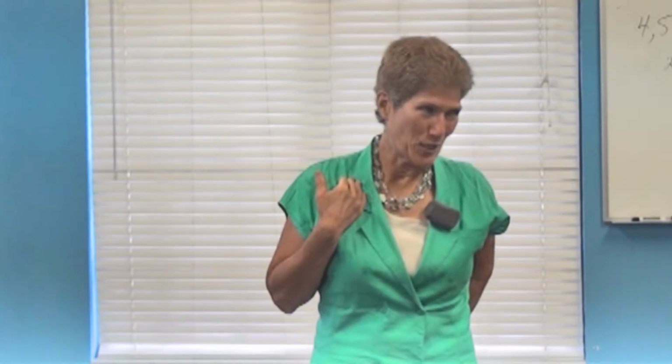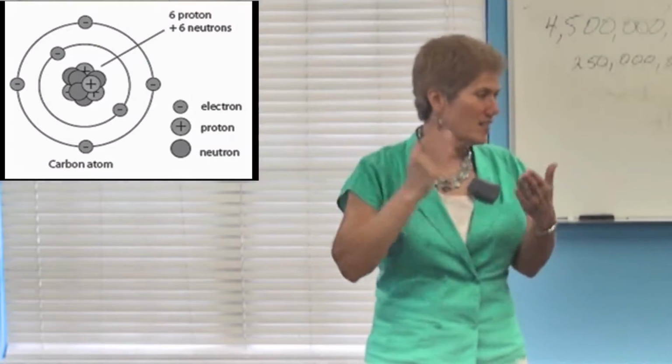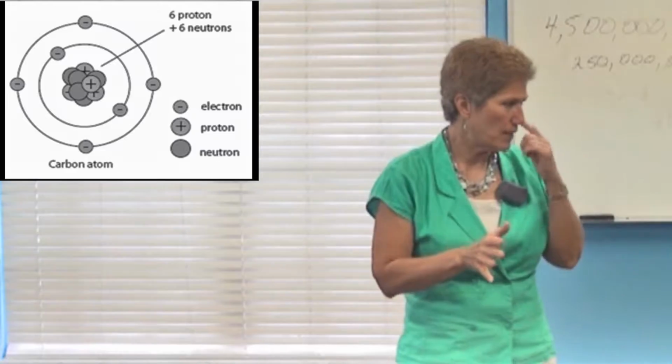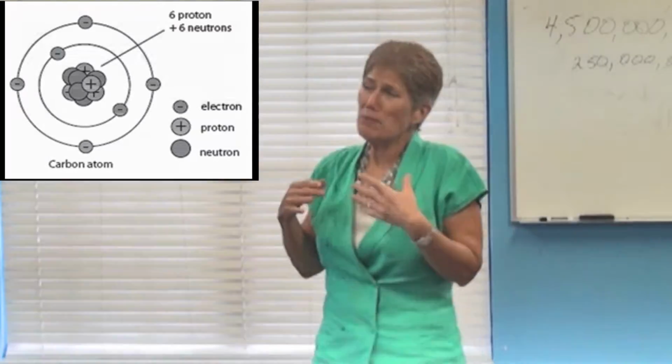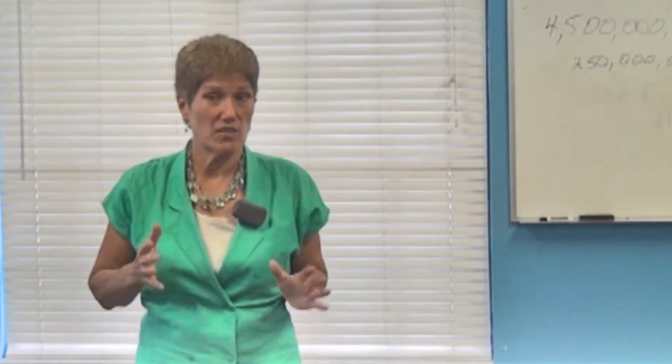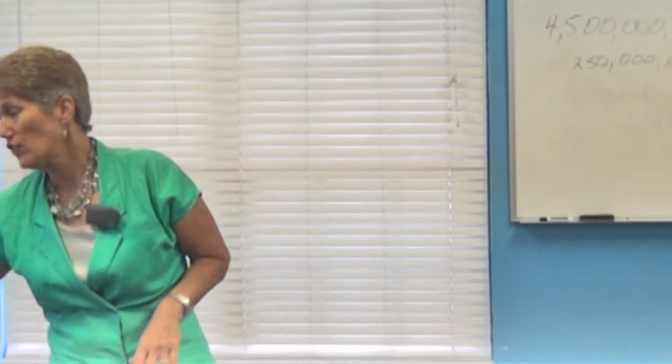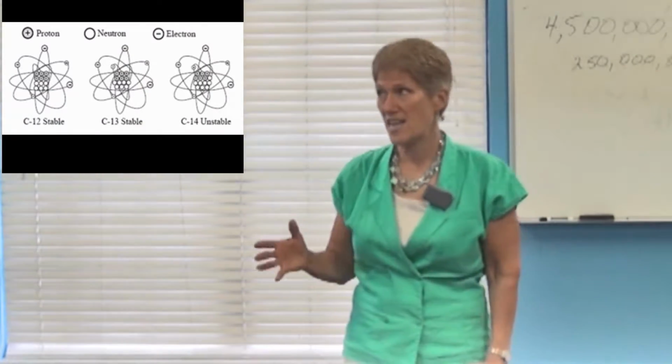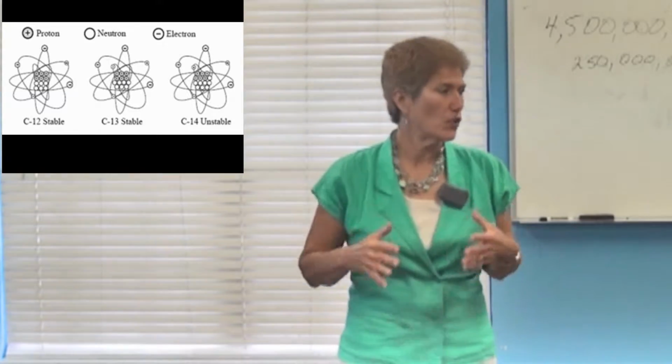It makes me think of Star Trek again, carbon life forms. Anyway, so you have to forgive me. So carbon has 6 protons, and that's what makes it a carbon. 6 protons, 6 electrons. And most carbon around has 6 neutrons. But there are isotopes of that carbon. Some of them have 7 neutrons. Some of them have 8 neutrons. But they're all still carbon.